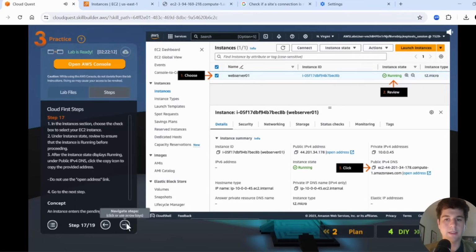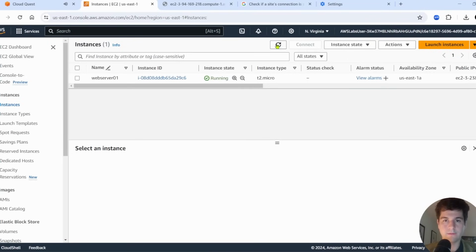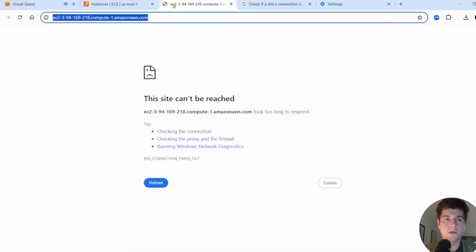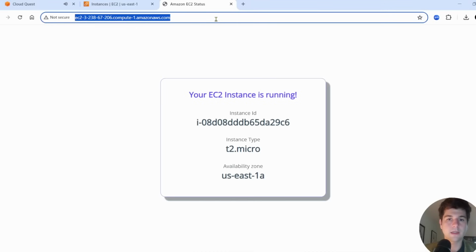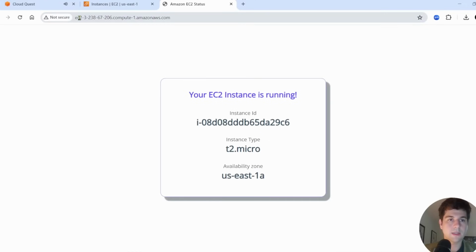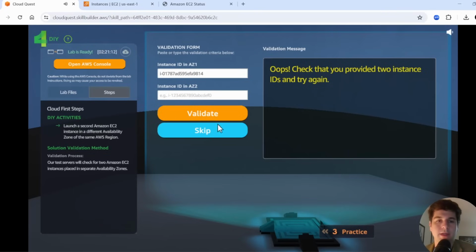All right, so yeah, it wants us to go back to instances, and then they want us to click on copying this public IPv4 DNS and then paste it in a new tab, and then we should get this. Okay, so we'll refresh that. It is running, so we'll click here, and inside of details you can see, yep, we have IPv4. So I'm in a new tab. I'm going to paste that, run it. Okay. So yeah, our instance state is running. It's working. One important thing is if you're having issues, make sure it's HTTP here.